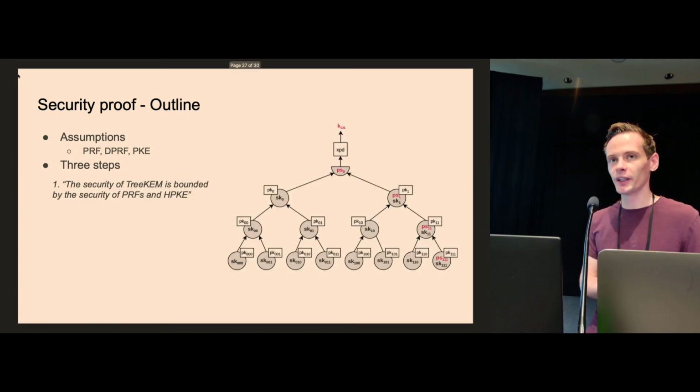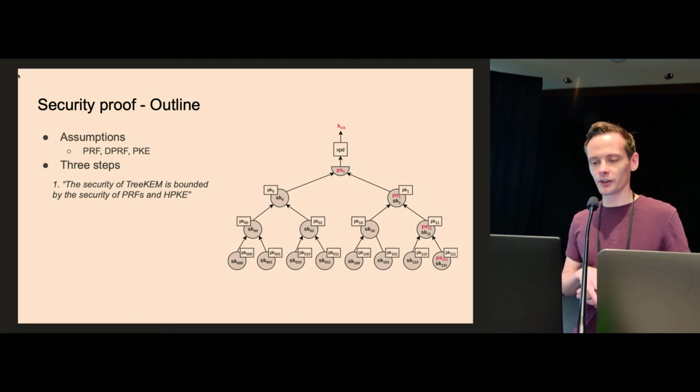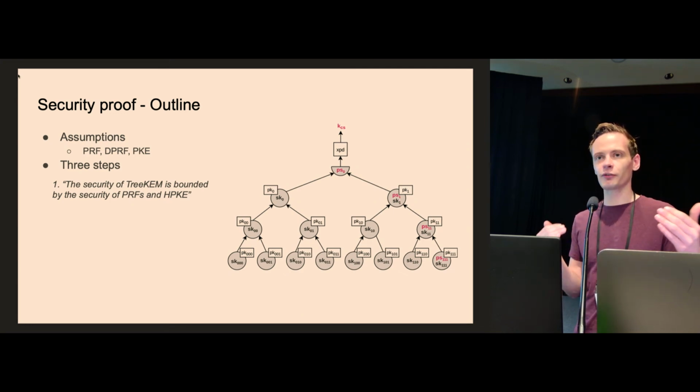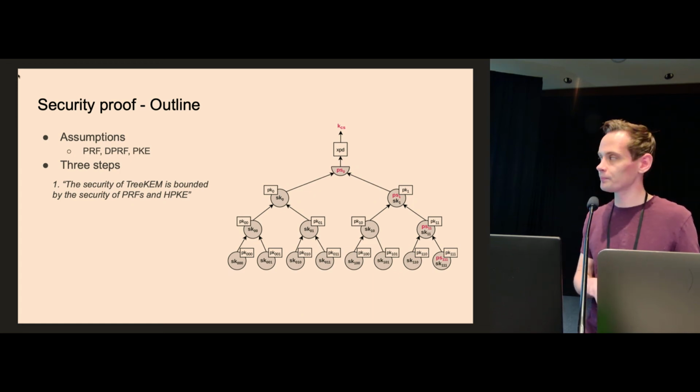In the first step, we provide a security proof for TreeKEM based on our PRF and public key encryption assumptions. We do this starting from the leaf nodes, where again, values are randomly sampled on the user's device, and using a hybrid argument over the layers of the tree, we show that the derivations and encryptions do not negatively affect the security of the keys being derived.